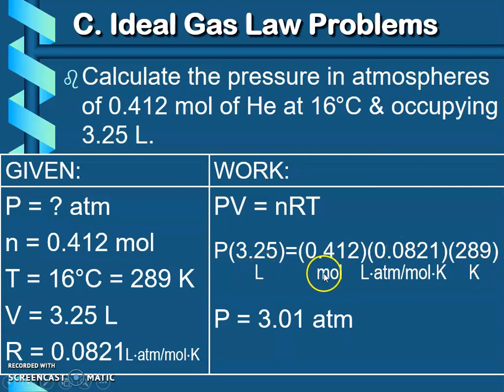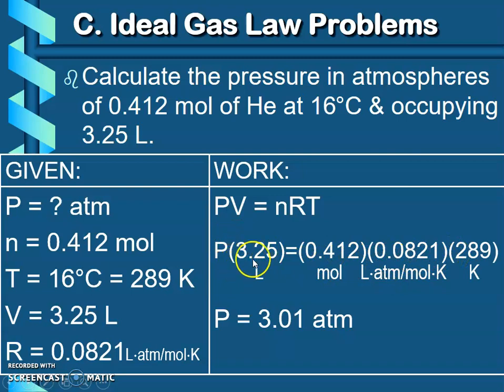Okay, and I have left my units up here so we can see. So remember, as you keep up with those units, whenever we divide by the same unit, we are able to cancel it off. Okay, and so to get the answer that I got here, what did I do? I started by multiplying these three numbers together to see what I get. Since moles and Kelvin are on the bottom here, and I'm multiplying by mole and Kelvin, my mole and Kelvin are going to cancel off. Okay, and I'm left with liters and atmospheres, so multiply all three of those.